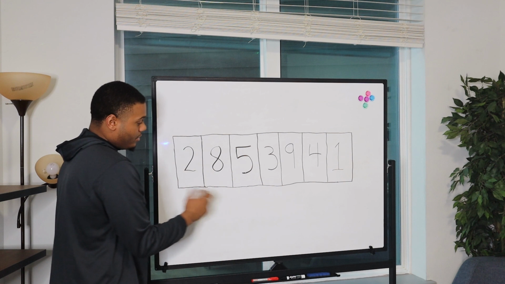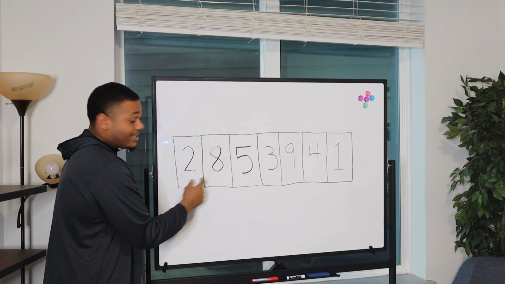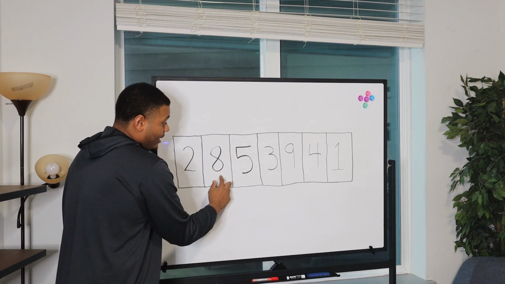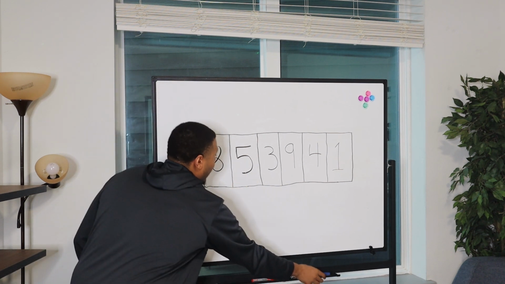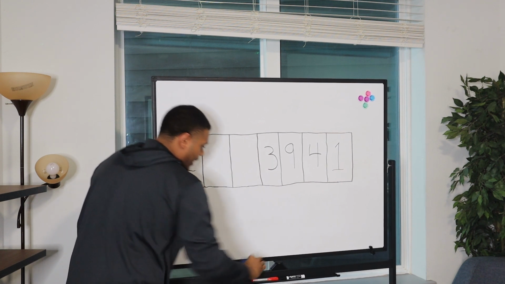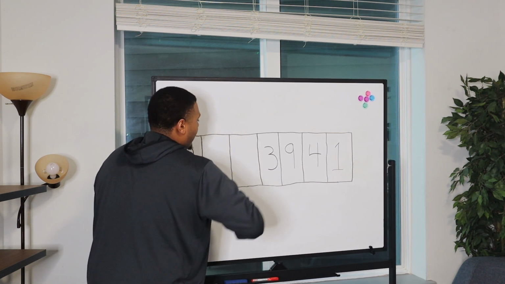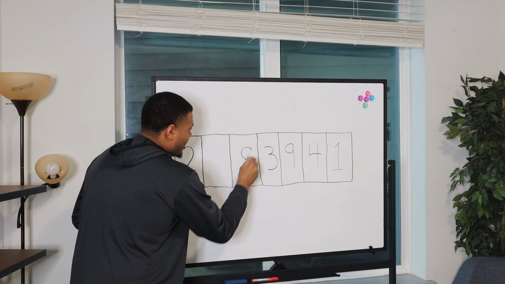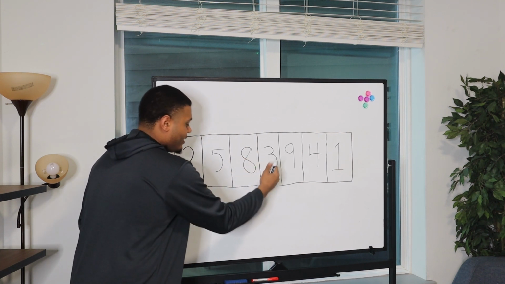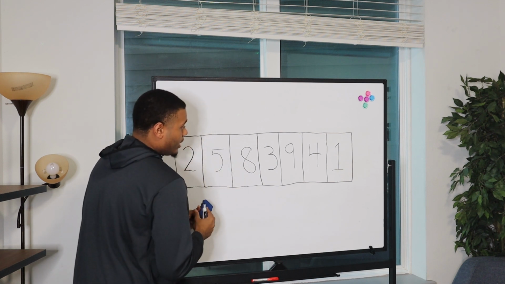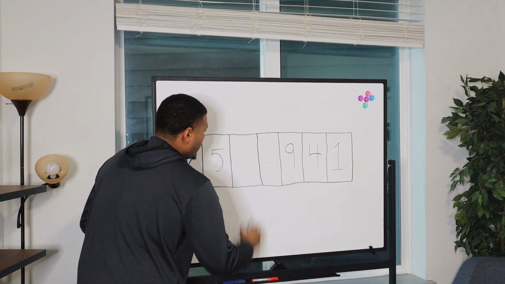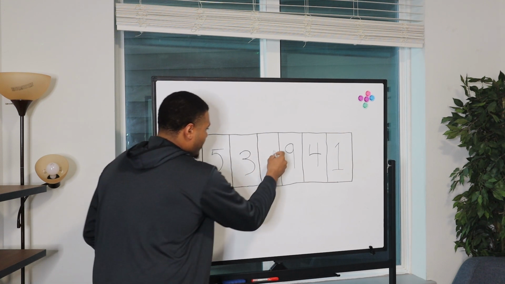So let's say, for example, 2 and 8. 2 is less than 8, so 2 is in the right spot. And then we're going to go 8 and 5. 8 is bigger than 5, so we'll have to go ahead and erase the 5 and erase the 8, and the 8 takes the 5 spot, like that, right here. And then we'll go to the 8 and 3. The 8 is also bigger than the 3, so the 8 will take the 3 spot, and the 3 will replace it.